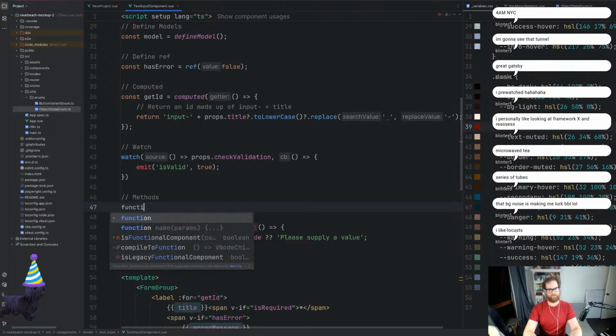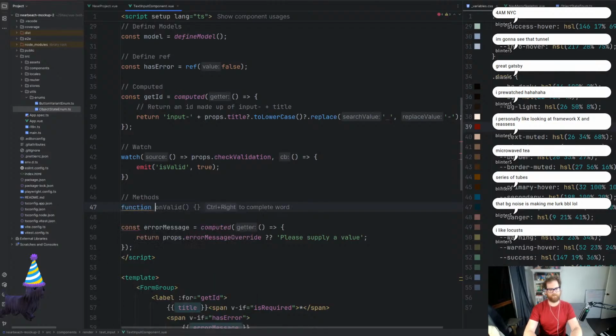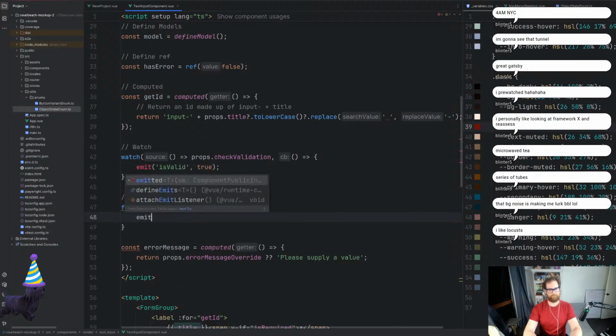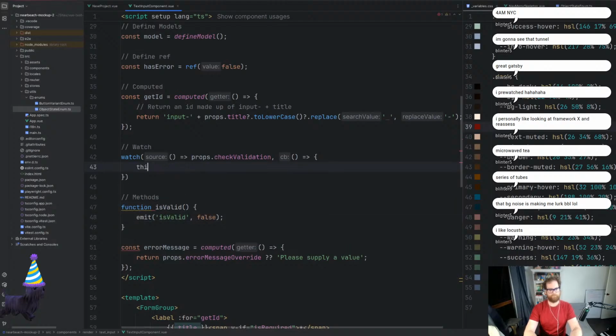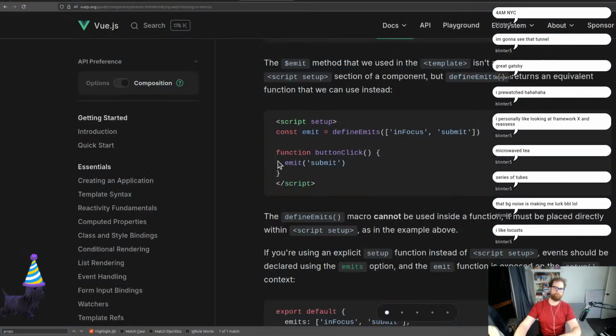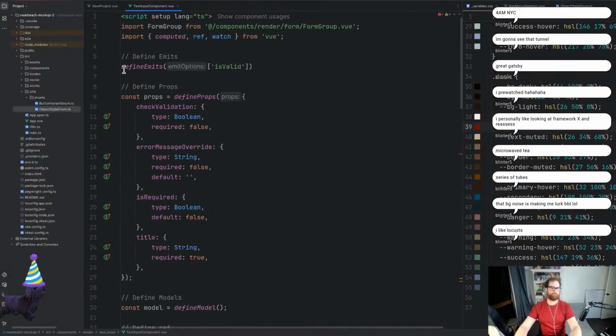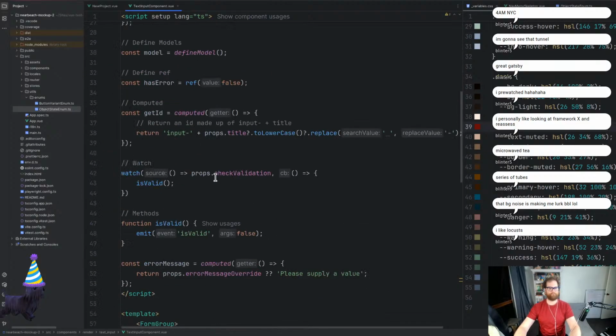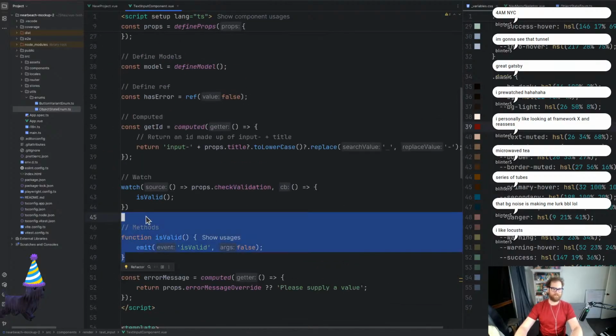Methods, function isValid. Yeah, we just do that. Oh, it's still not liking it. Oh, const init. There we go. Then I can get rid of that.